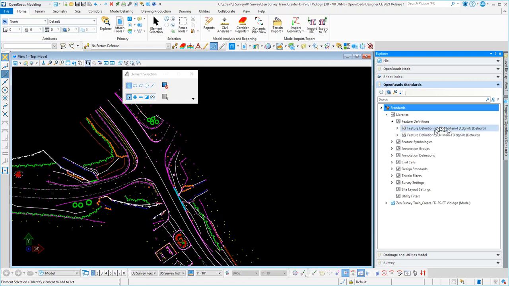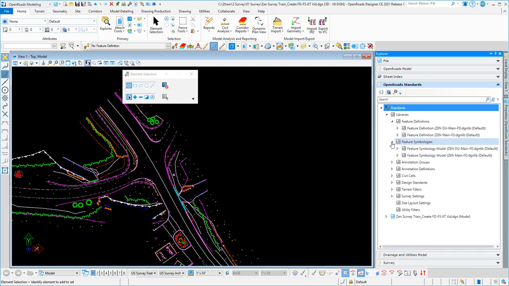So the feature definitions are stored in here. Now, if you open up the feature symbologies, they can be pulled from somewhere else. In our case, they're pulled from the same location, so these are in the same file. In this illustration, we're going to build them in the same file. They can exist in the same file, and it's pretty typical that they do.